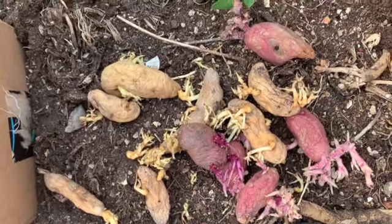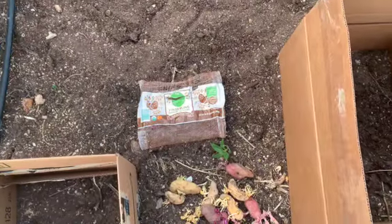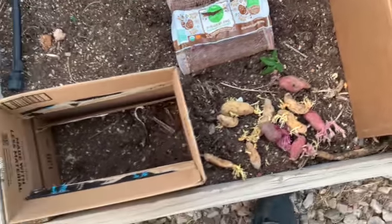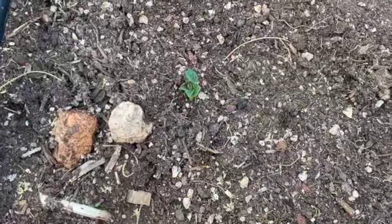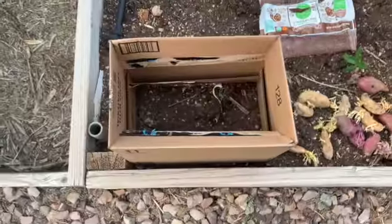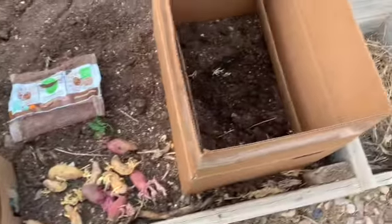These are going to waste anyway. This bed is the one that I am burying my kitchen scraps in, and it'll be a while before this ground is usable again. But if I plant in cardboard boxes on top of it, I might get something. There is a volunteer potato coming up right there — it must be from potato scraps that got buried. These boxes are a little bit small for the purpose, but it's what I'm going to use, because that's what I have.